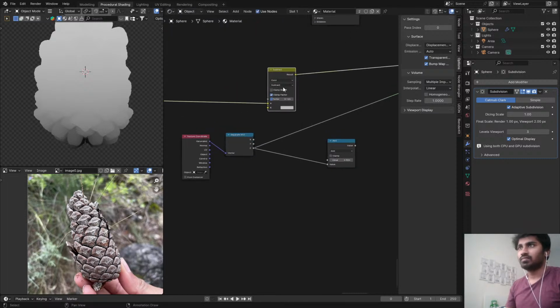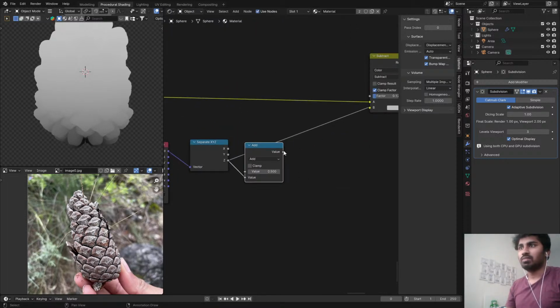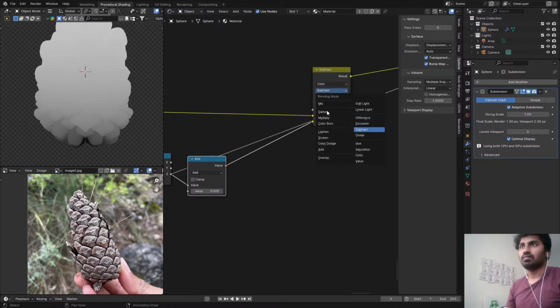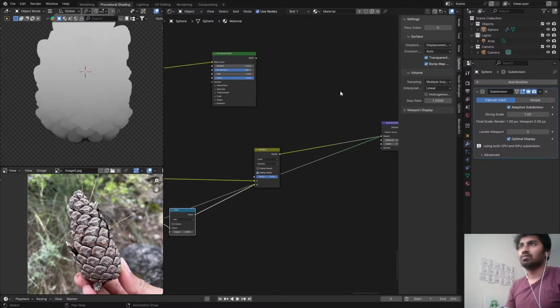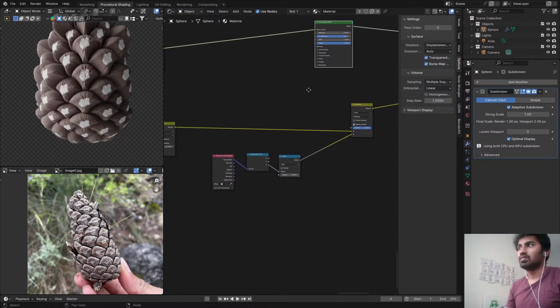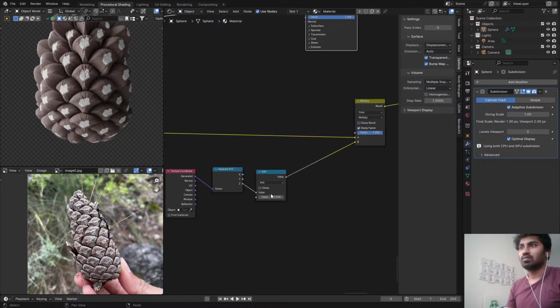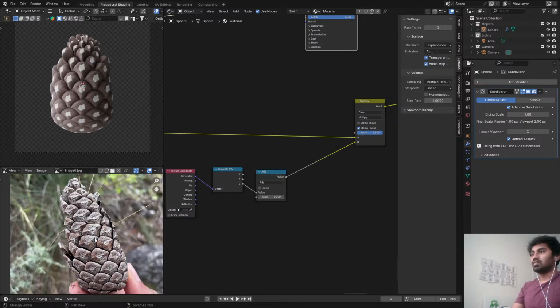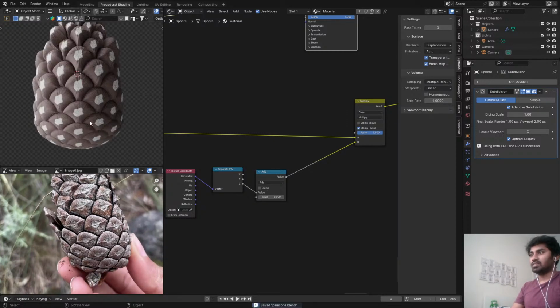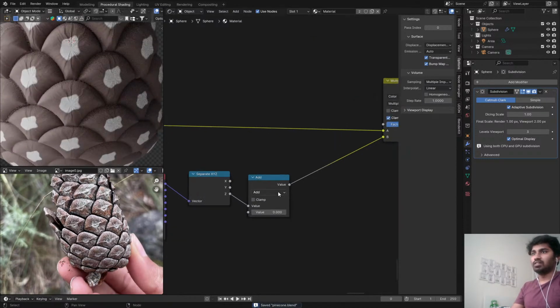Let's do multiply, yep. Look at that. That seems about right. Really good. Really happy.